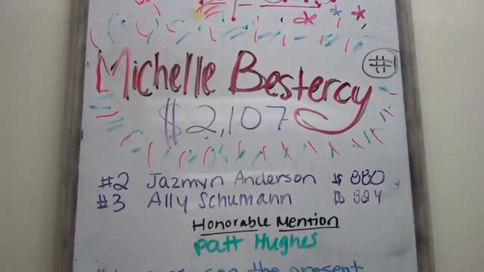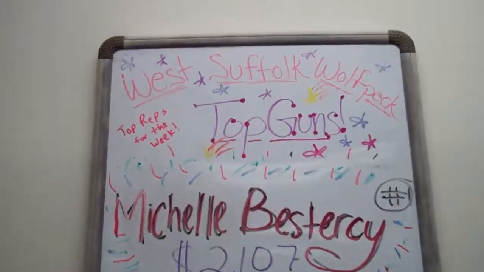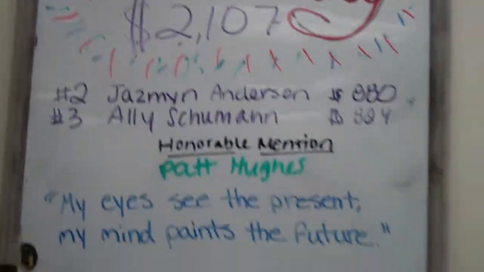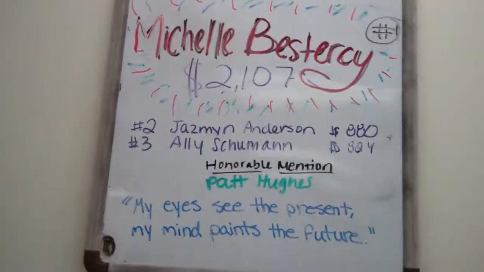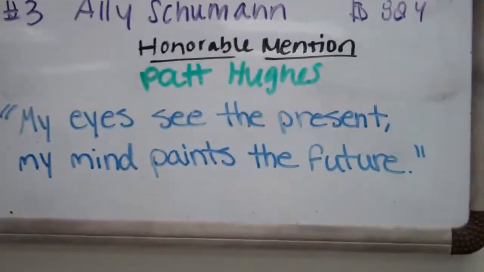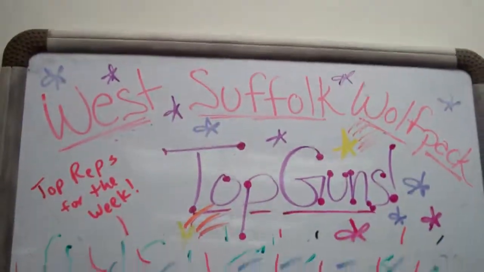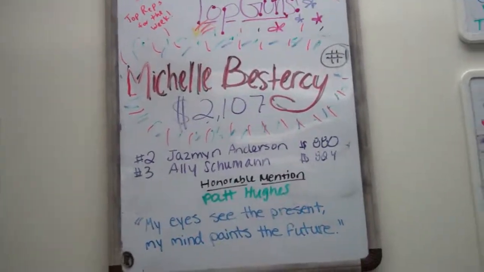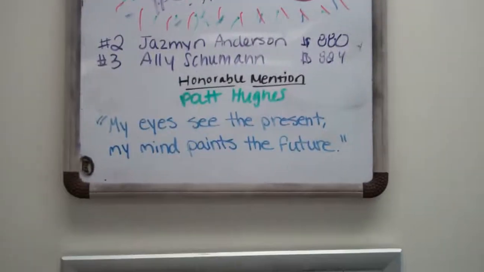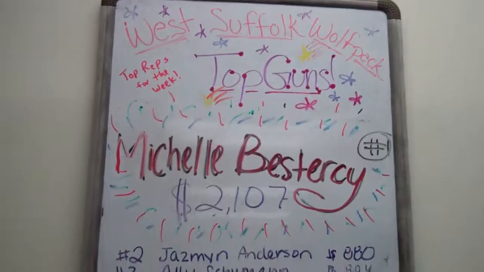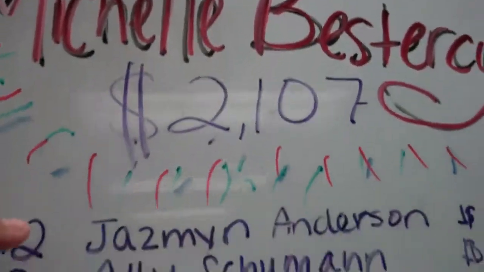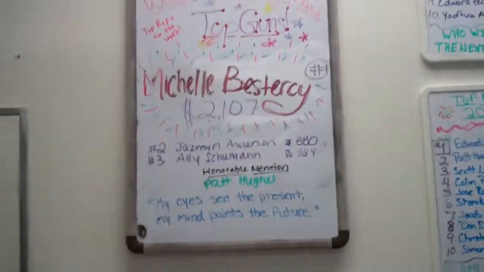Now, as we have more reps, you see all this extra nonsense up here, West Suffolk Wolfpack and all that stuff. It's not important that that stays up there. The goal is that the people's names are on there, not necessarily that the top stays the same. The more names we have, I would rather not have a quote. The reason we have a quote and wrote all this stuff so big on top is because we don't have many reps to recognize. But as the team gets bigger, the names are more important. I would love for it to just say West Suffolk Wolfpack really small at the top, and then like top 30 reps on this board.